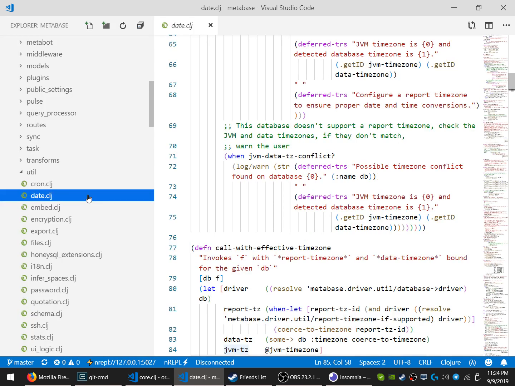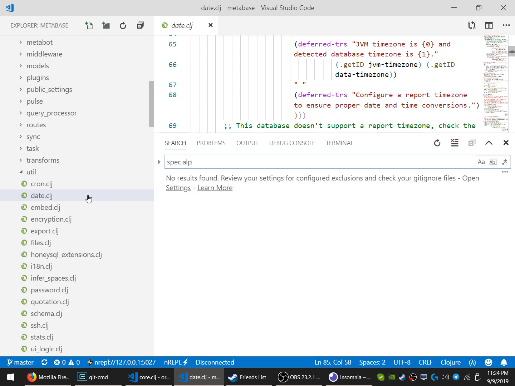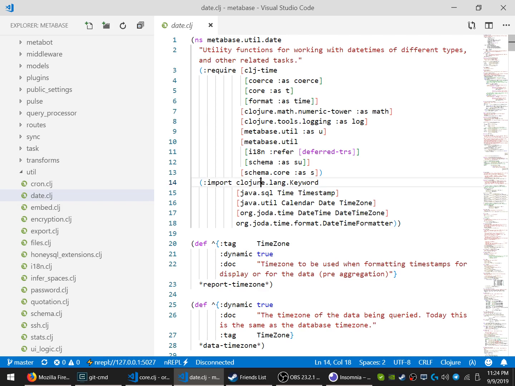Okay, do they use spec? Let's see. No, I noticed that they don't use spec, right? So they have something, spec alpha. They have a different kind of library, which we kind of ignored when we were starting, right?